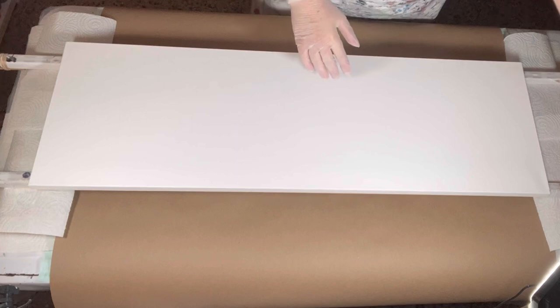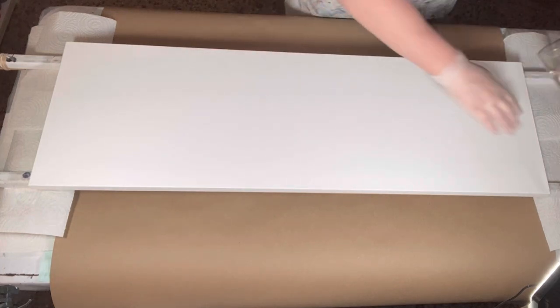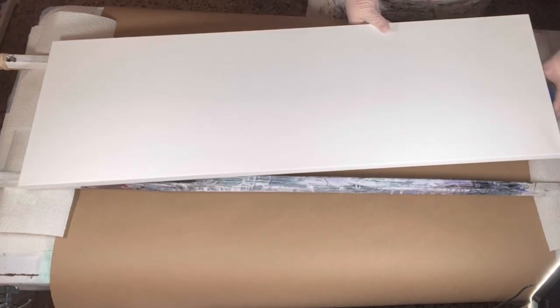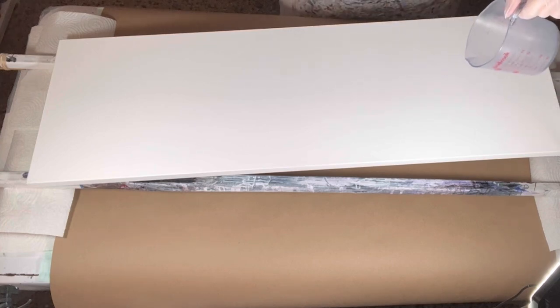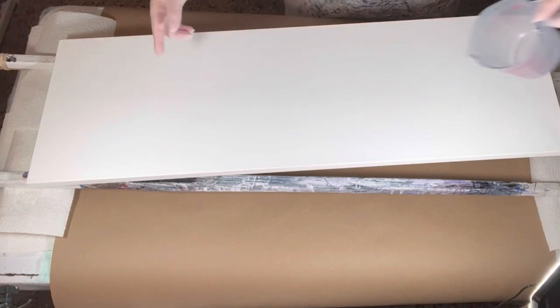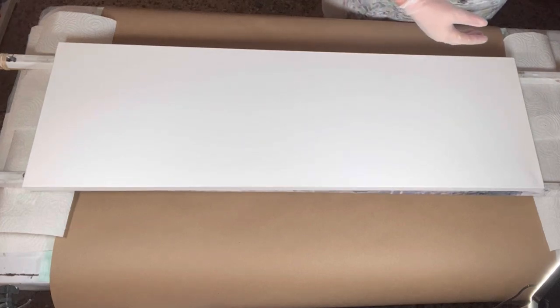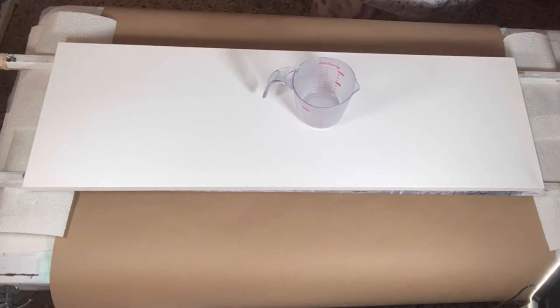So that's the little measuring cup that I'm going to be pouring my paint into. That's an old mayonnaise jar, and I use that to prop my canvas up. I'm a southpaw, so that's the side I needed to pour from, so that I'm not blocking the view of the camera. So I don't put any kind of base coat down. I'm simply going to be layering my colors into that cup right there.